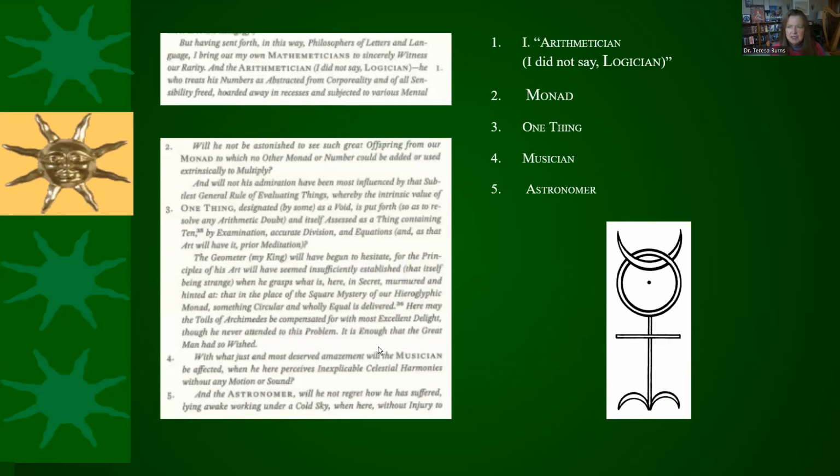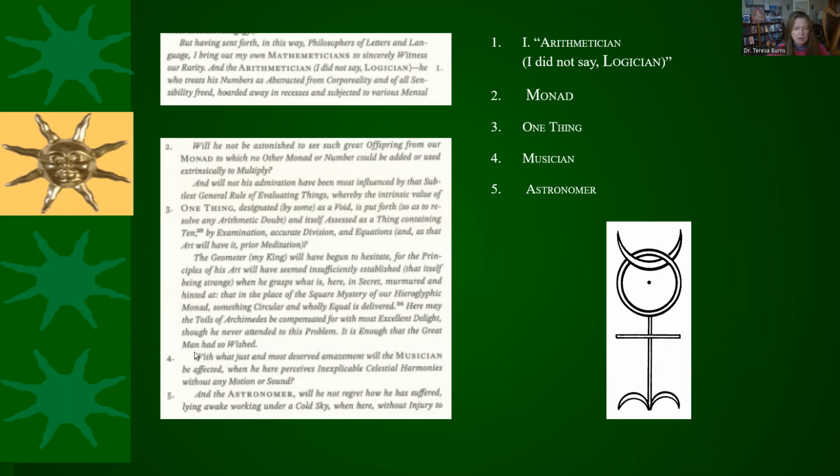On this next slide, I did snip a little from this translation, not enough to violate copyright, but I want you to see how this would be in the layout. You see how one is a Roman numeral one, then he shifts to Arabic numerals after that. So this one is the arithmetician. The idea of arithmetic is sacred. Then what is two going to correspond to? Two will correspond to the monad, three will correspond to one thing. So he has this trinity starting out before he gets to the professions.